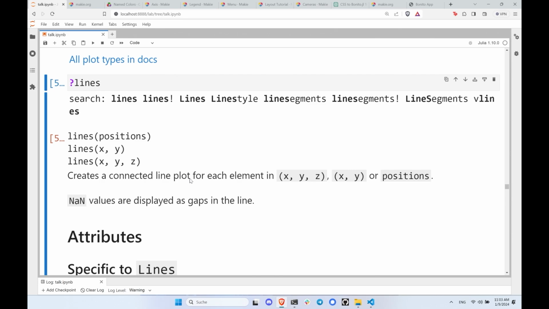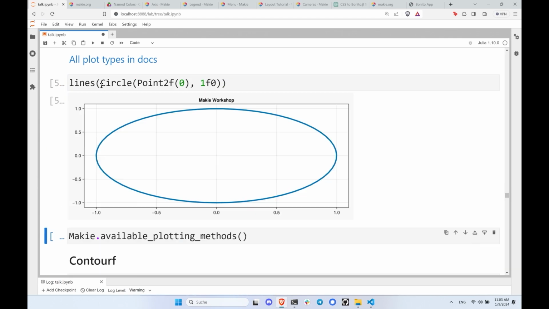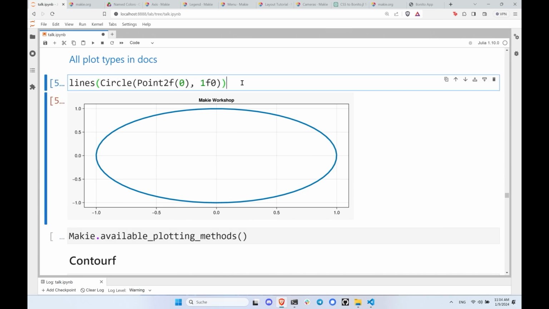And I think this is actually a weakness of the Makie documentation right now, that this only has these three descriptions here, because there are a lot of conversions that you can actually use, but we don't have a nice infrastructure to list them all because they're defined in function overloads. So for example, there's also stuff like circle, that you can just use any geometry type and it tries to draw a line around it. And this is not that well documented yet.